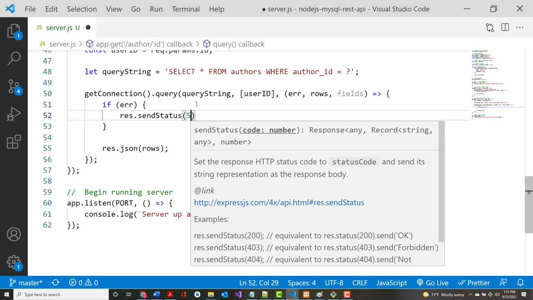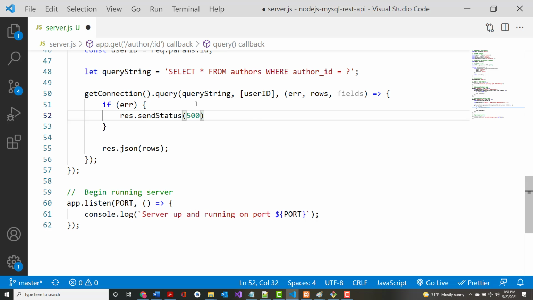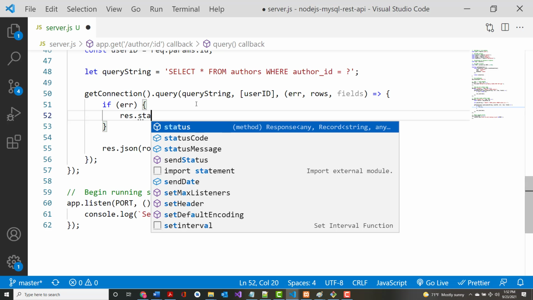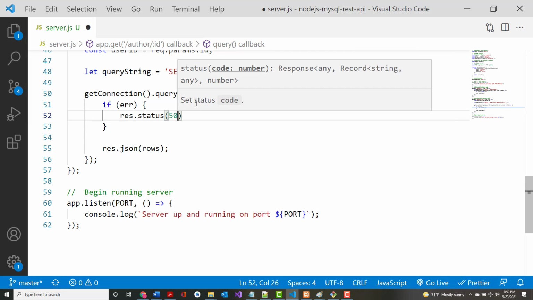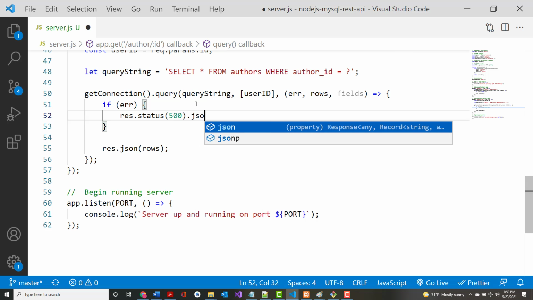So we could do that and put in 500, which means there's a server error. Totally okay to do that. But the way I'm going to do it is like this. I'm going to put in res.status 500.json because I want to be able to put my own error in there.